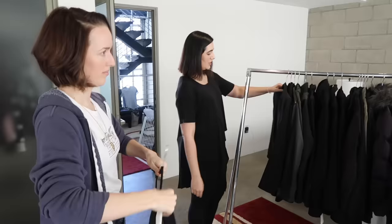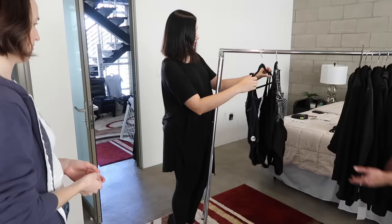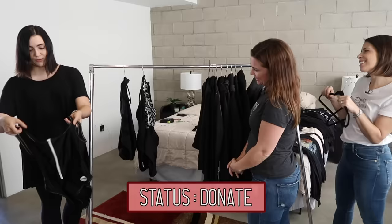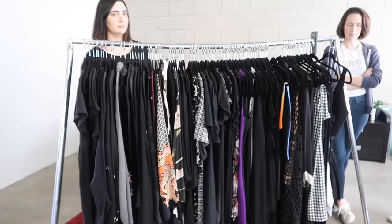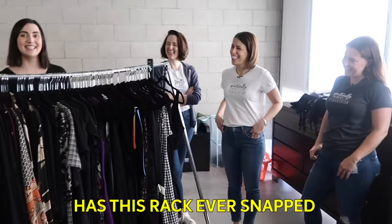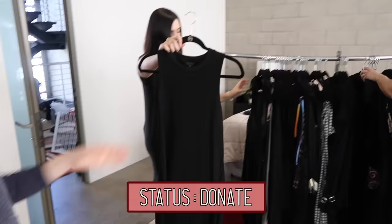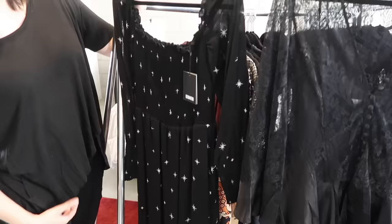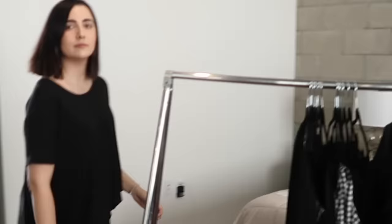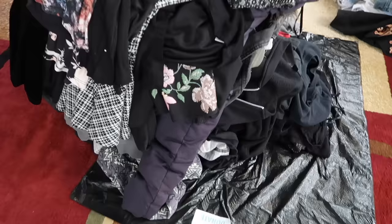Next up were jackets and bathing suits. My only blazer we kept, and most jackets ended up in the keep section — I just wear a lot of these jackets a fair amount. Although I was able to declutter a swimsuit or two, including one I bought in Miami because I forgot a swimsuit, but then it turns out in Miami they don't wear swimsuits that have butts on them. After some quick hanging-bottom editing, we got to the last hanging category: the dresses. A fair amount were college party dresses that I ended up giving away. Though there were some schmancy dresses that I kept just in case — I just want to be invited somewhere I could wear them.